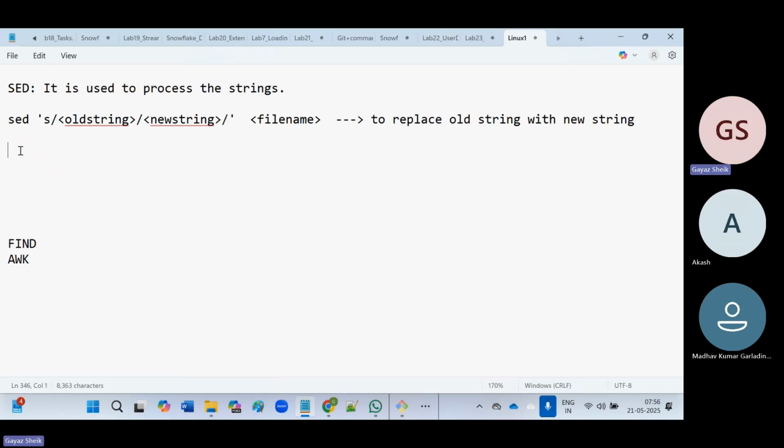And the next one we have is the find command. So what will this find command do? It is used to locate the files, or to find the location of the files. It is used to search and locate the list of files and directories depending on some condition.